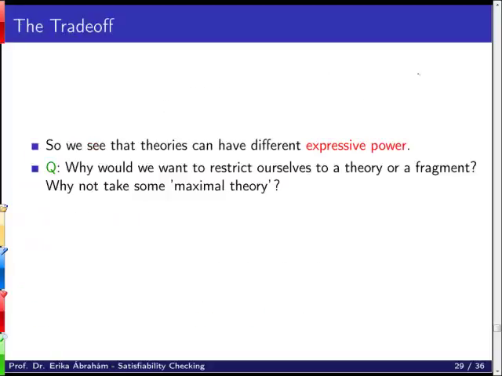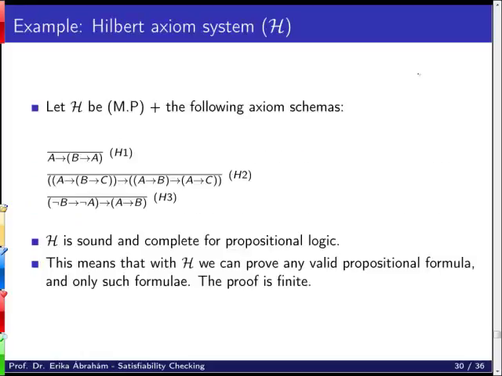What we are interested in is that theories have different expressive powers, and we will look at different theories in this lecture, in the remaining part. So the question is, why do we look at some fragments instead of looking at the whole? If we look at the whole, then we are more powerful, and we can solve more problems. So what can be a reason of restricting to fragments? It becomes difficult to solve it or even impossible. Exactly. So it can be difficult or even impossible. So an example is the following.